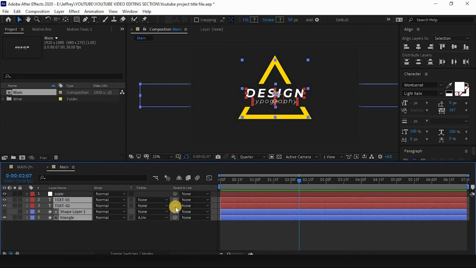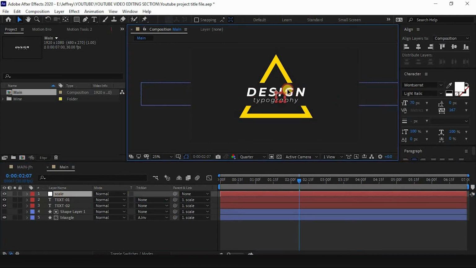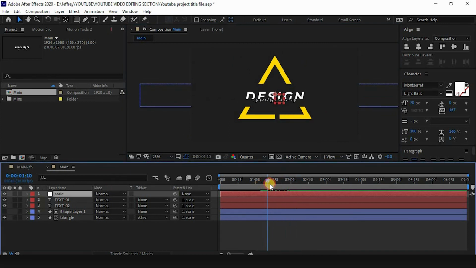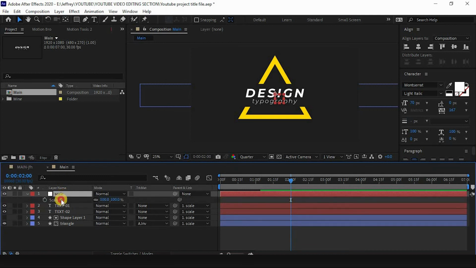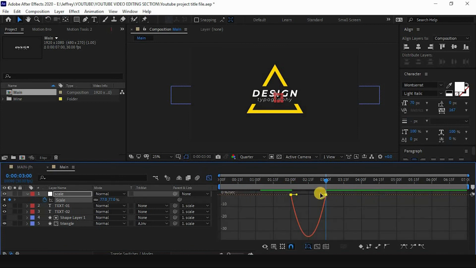you can see the pick whip tool right over here. Drag it and drop it over the null object. So whenever you move the null object, everything is going to move along with it. Once the animation is complete, maybe I'll go to 2 seconds over there, make sure you're on the null object, and press S on your keyboard and put a keyframe in the scale. Maybe I'll go 1 second forward and reduce the scale down, just like so, and select both the keyframes. Press F9, go to the graph editor, and change the graph to a kind of peak-like shape, so you get something like so.